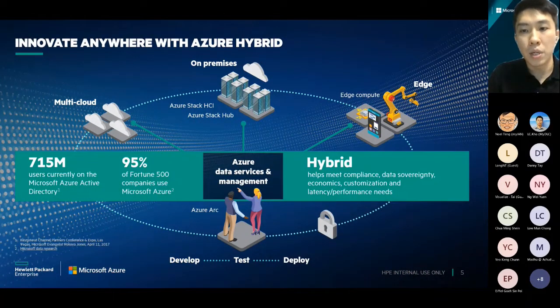So, looking at this chart, with the accelerated digital transformation in the distributed cloud world, we see applications and data now living everywhere in multiple cloud instances, or even at the edge, co-locations, or in the data centers themselves. Organizations may be in different states depending on their levels of maturity for adoption of cloud agility, as well as the complexity of the business environment that they operate in. So this hybrid architecture helps to meet security compliance, maintain data sovereignty, ease performance needs, customization, and manage cost economics as well.